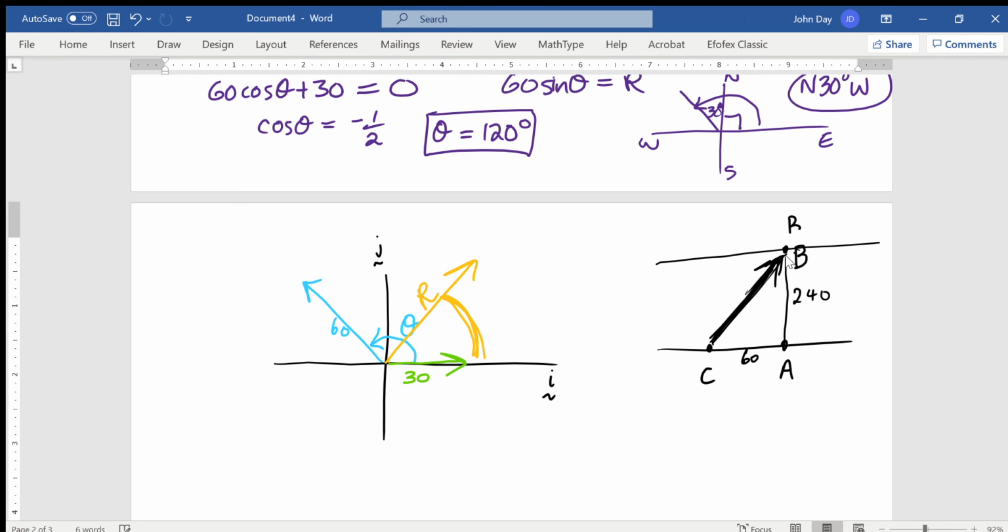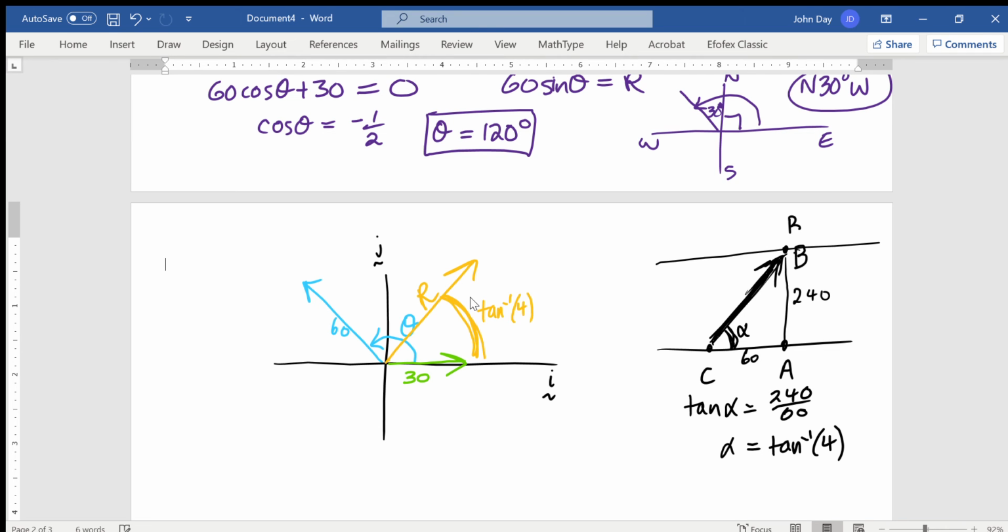Well, we can figure out what this angle in here is because we've got the 60 and the 240 that we need. Say for a tick I call that alpha. Tan of alpha is equal to 240 on 60. So alpha equals the inverse tan of 4. And this is in degrees that I'm working. So I'll just leave it as the inverse tan of 4.